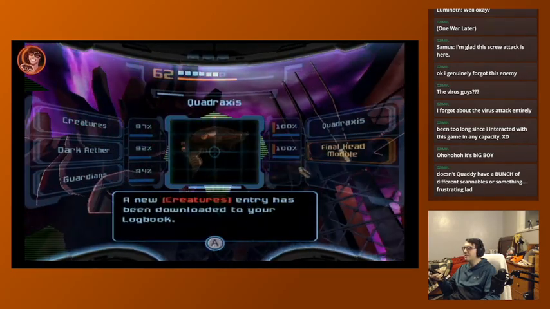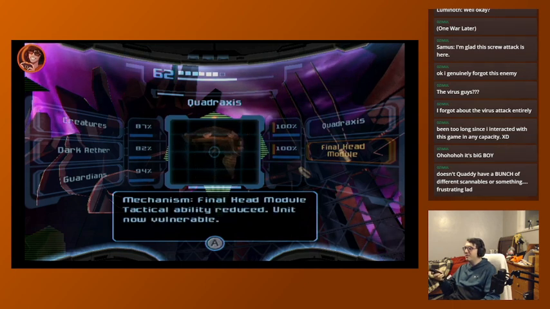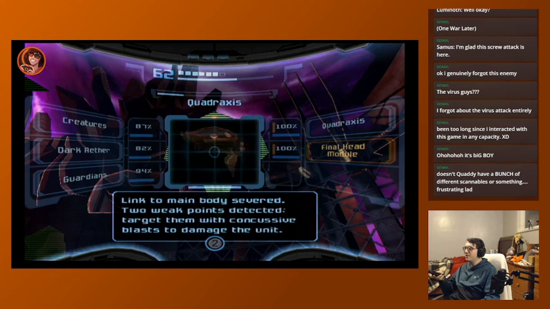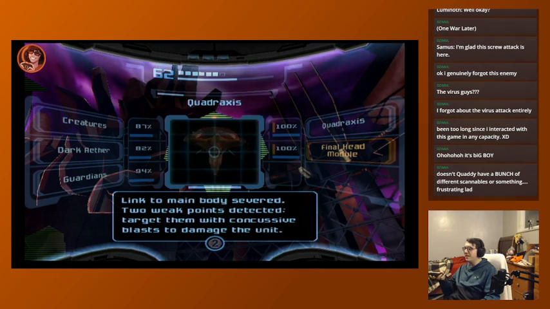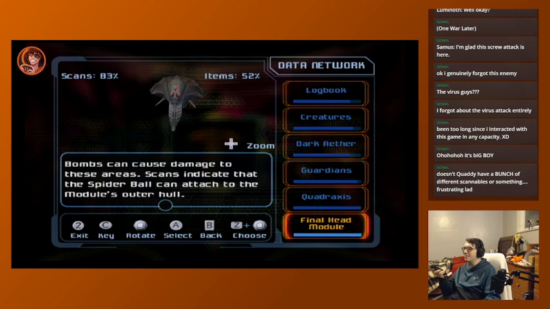Last Quadraxis. Final head module. Tactical ability reduced. Unit now vulnerable. Link to main body severed. 2 weak points detected. Target them with concussive blast to damage the unit. The module has lost its tactical link to the main body. 2 points of structural weakness have been located on its hull. More fall bombs can cause damage to these areas. Scans indicate that the spider ball can attach to the module's outer hull.